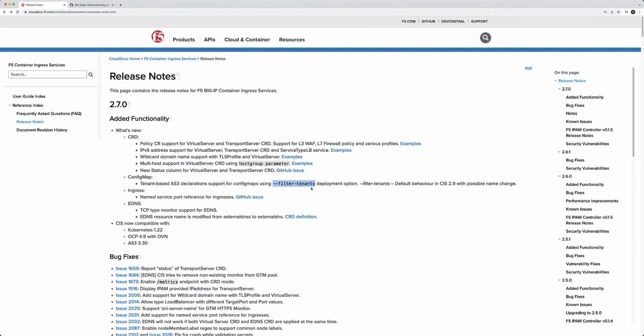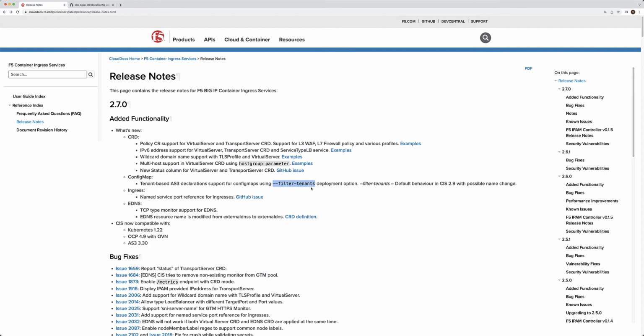is that by enabling this feature to true, when you build your config maps, if your config map is creating multiple tenants, so for example, you've got one config map with multiple tenants, you've got another config map with multiple tenants.